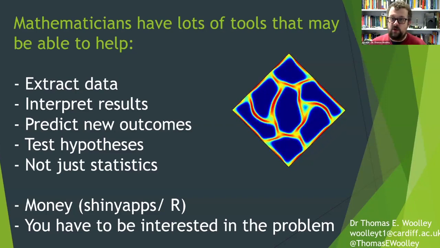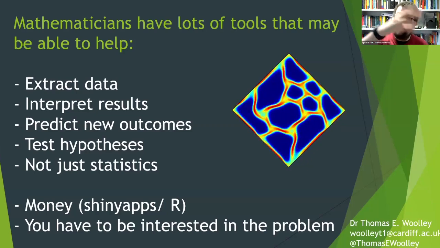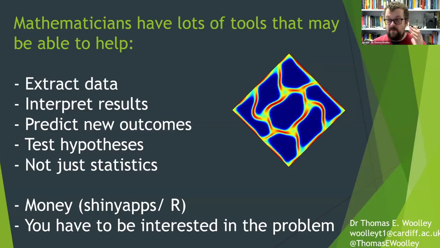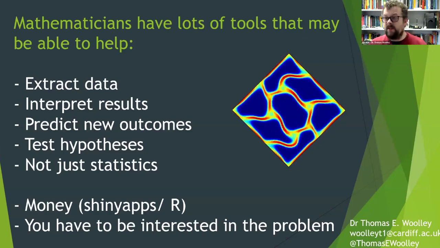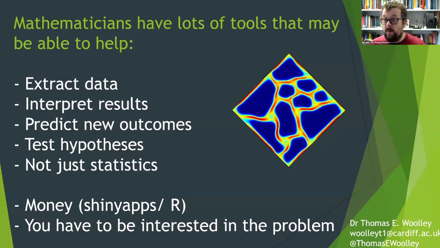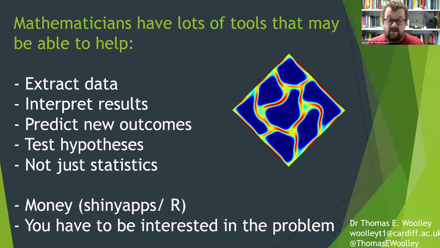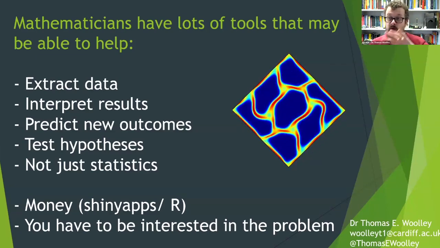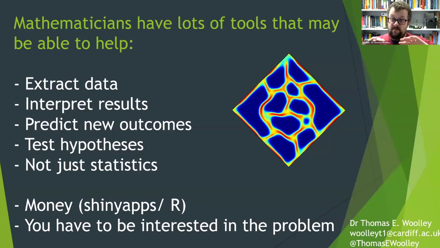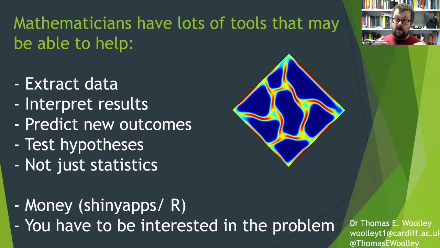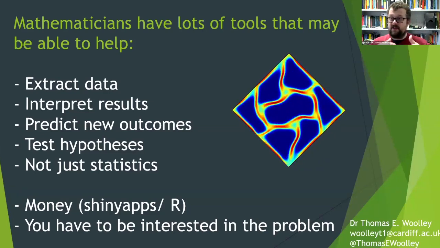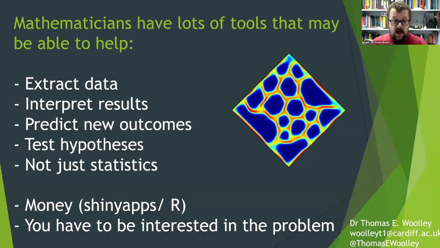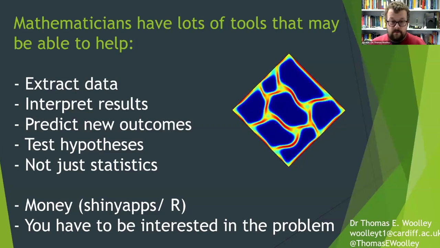But how we've been able to not just do the maths, but put the maths online, put these calculators in places that people can use them? Well, first off, if you can get money, that's always the best option, because then you can hire people who can do the software better than you can. But if you can't, then R is a good place to start. If you can code in R, then you can get a software package called Shiny Apps, which you can use with your maths as the background, the motor, and you can build graphs and switches and buttons on top to make a nice GUI. And it's all fairly simple.